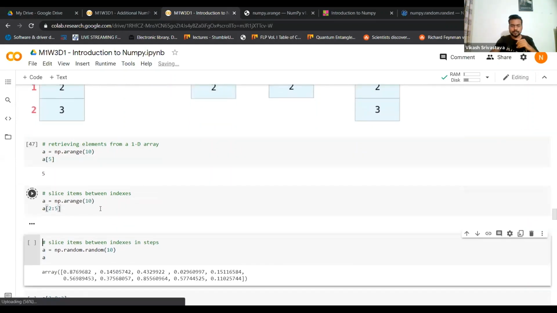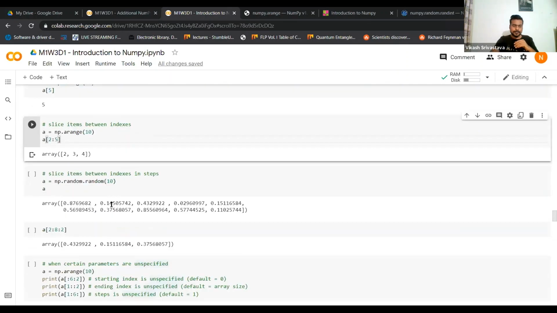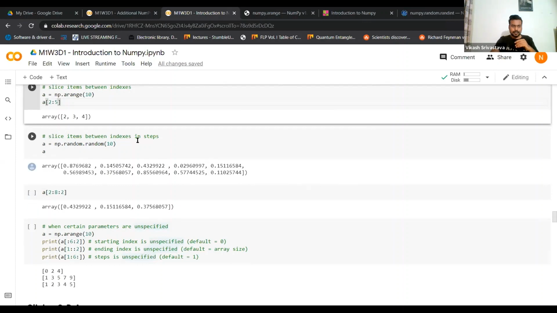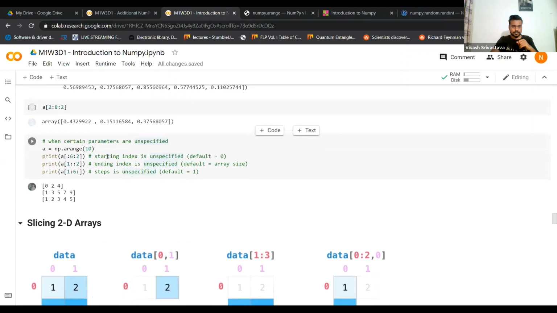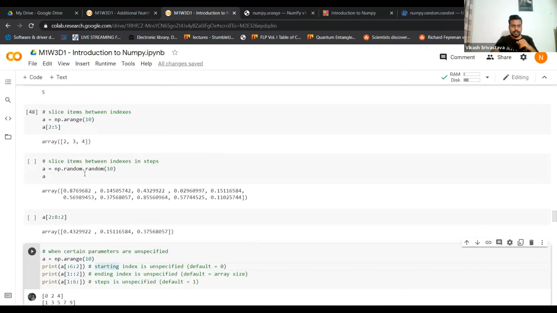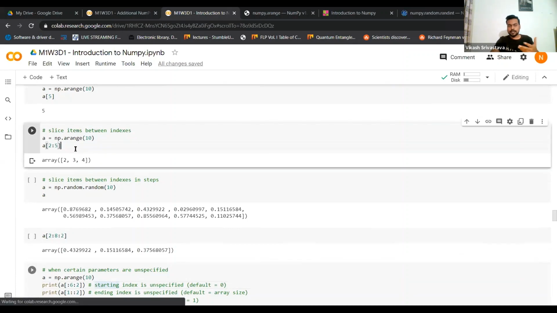This is nothing new. It's essentially the same thing we have learned about indexing and slicing methods in lists, or maybe in tuples or strings. Now let's talk about a 2-dimensional array. These things you already know. This is essentially the same thing you have learned in lists.